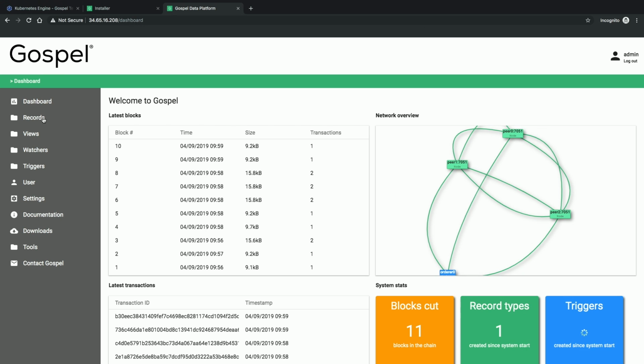You have records, you have views, which are very useful because we have what we term contextual security. You can read a lot more about that on our website, which is a way of very greatly restricting the amount of data any individual can see. You have triggers, which some people call smart contracts. We think like a database, they're still triggers. And watches are a way of communicating outside.